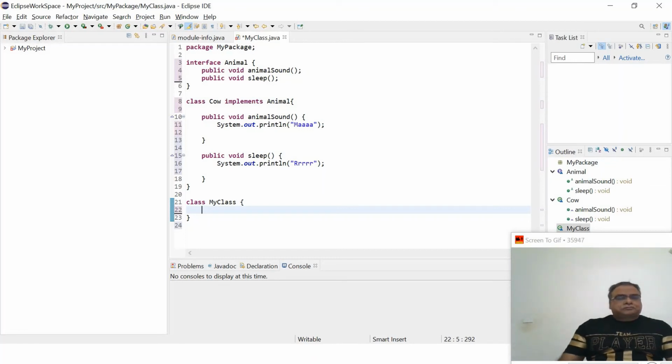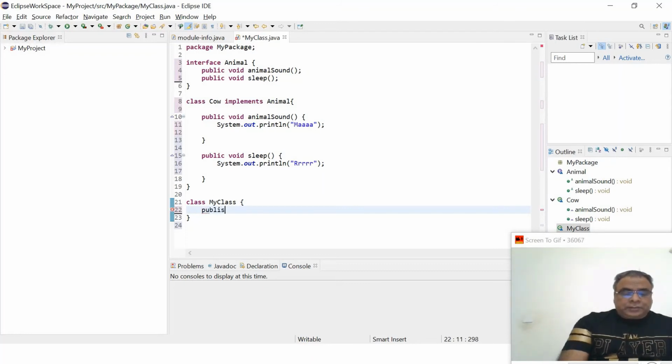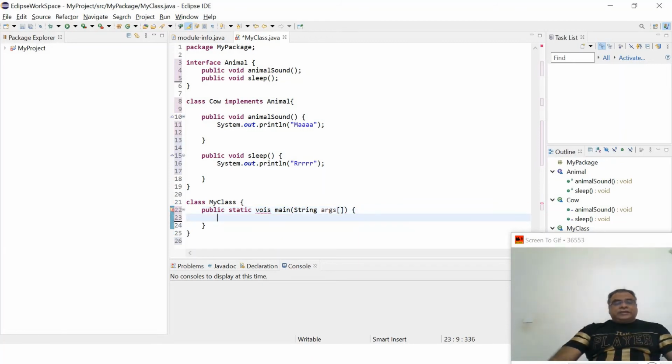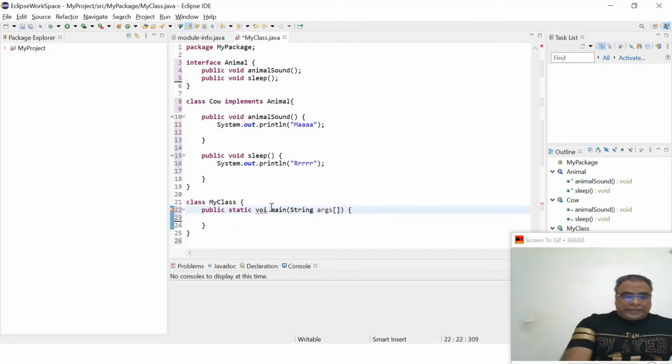So I am going to write it: public static void main String args. Sorry, it is void, I corrected it.